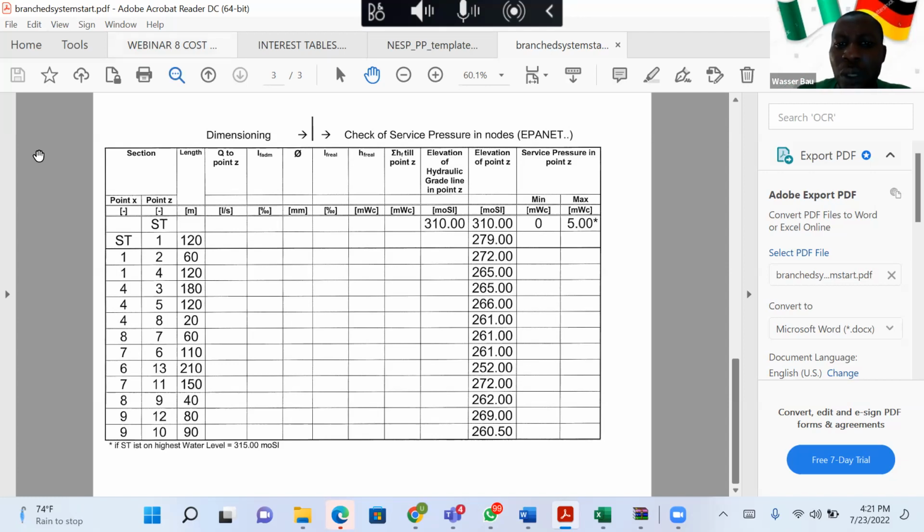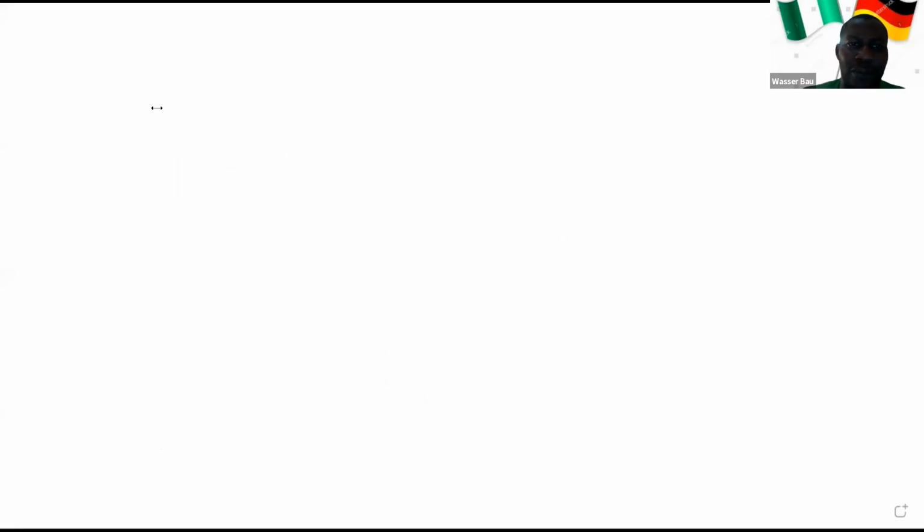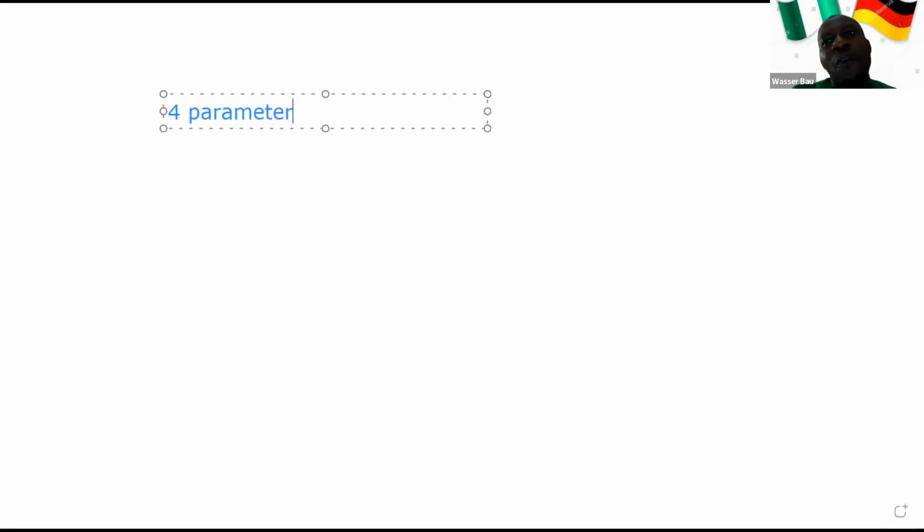In every water reticulation system, you need about 4 parameters. You need 4 parameters to design any hydraulic network, because the end product of our design is to develop the pipe sizing. That's all. Water reticulation is about what type of pipe do I need and what type of pump do I need. That is it. But the process of knowing the type of pipe you need, the size of pipe you need, will take a whole lot from you.